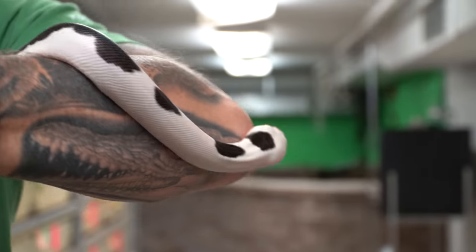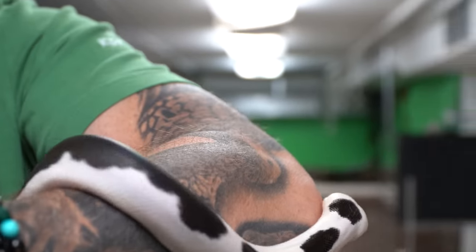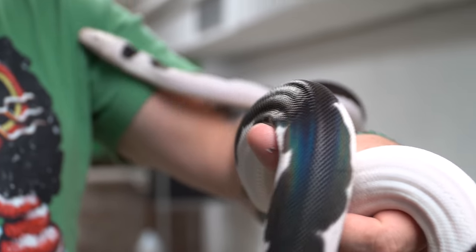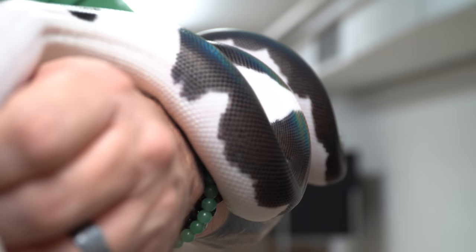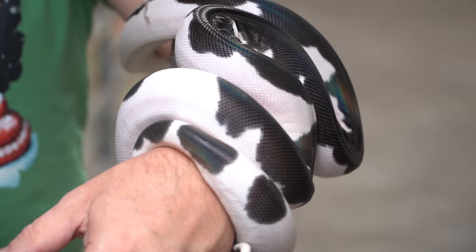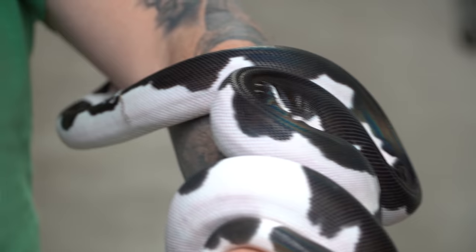We have a lot of animals over at BHB that are going to be going over to the Reptarium pretty soon, but we'll need larger enclosures as they go. Neo, the Motley Golden Child Pied Retic that's just starting to shed and still looks absolutely amazing, will actually come over to the Reptarium pretty soon in a smaller enclosure. But it's a Pied Reticulated Python and she's a girl, so she's probably going to get 15 plus foot long and will need a big eight foot plus enclosure. Getting her over there isn't enough — we're going to have to expand.